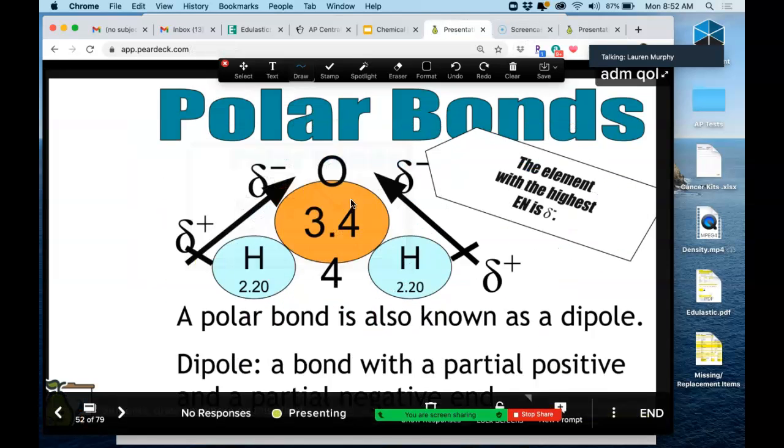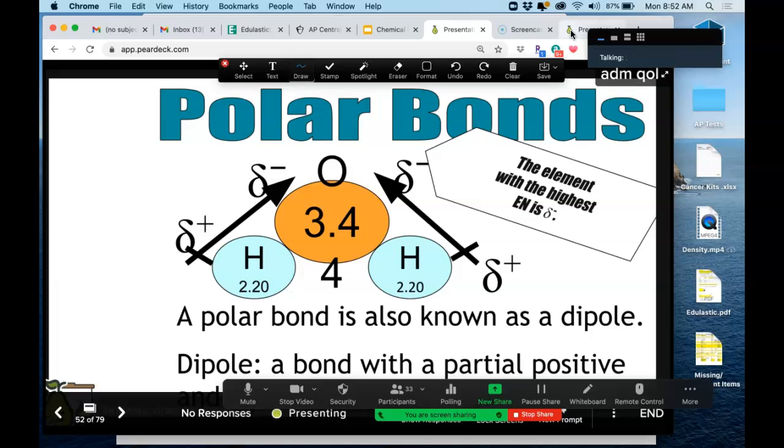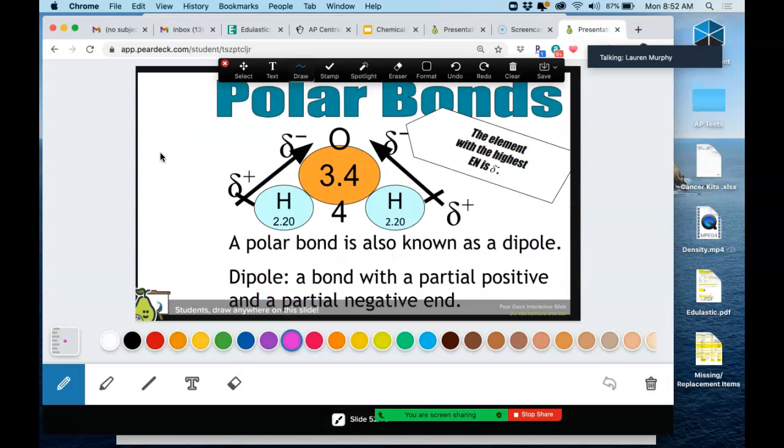So, if you look at this water molecule, you have the dipoles pointing towards oxygen. Water is bent. That is its shape. It has two bonded pairs, so it's A, B, two bonded pairs, and then two lone pairs of electrons on the oxygen. And it's these lone pairs that cause the water molecule to bend.